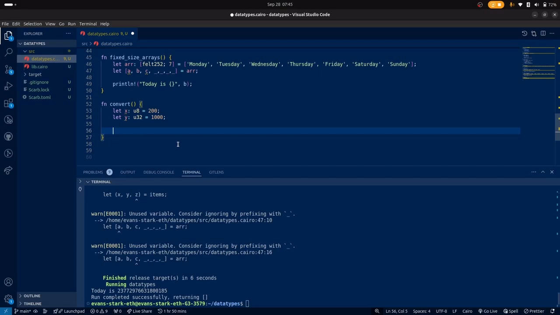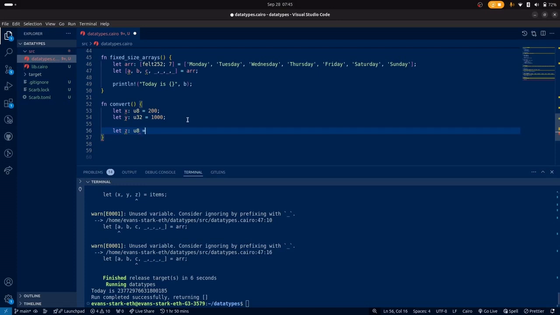Now let's try to convert this y to u8 and see what happens. So let's use try into. Now we select z of type u8. So we have to specify the destination type. The destination type is the type you want to convert to. So I'm converting u32 to u8.